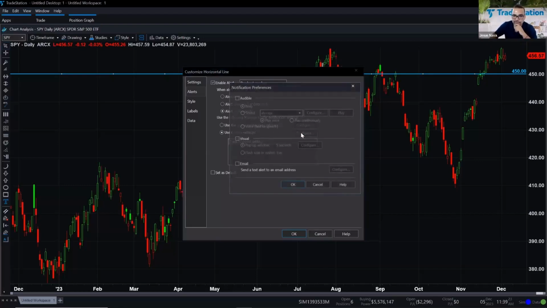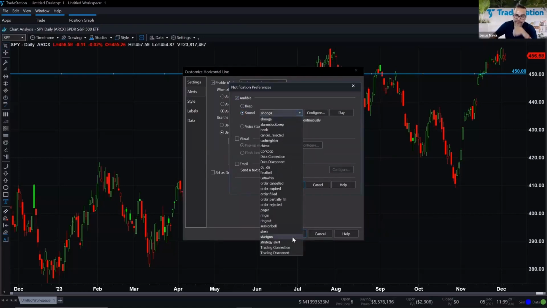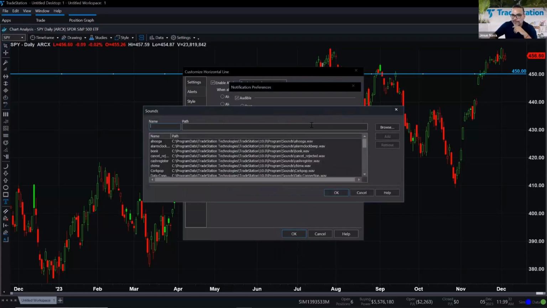You just have to click on configure. You can go to an audible section. We have the sounds available here. These are the ones that are built into the TradeStation platform. But if you click on configure, you have the ability to add additional sounds. It could be a lot of fun because you can introduce sounds and sound effects and favorite tunes that you want to bring inside of TradeStation and have a little bit of fun.